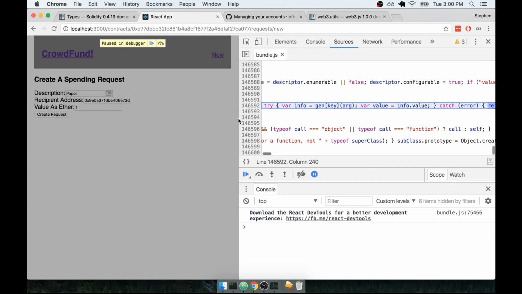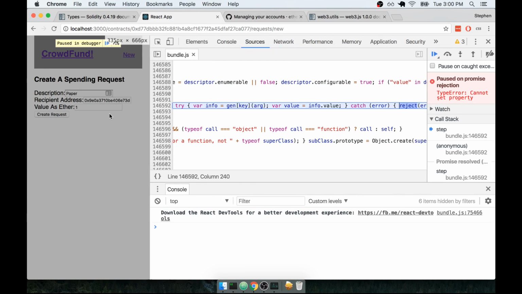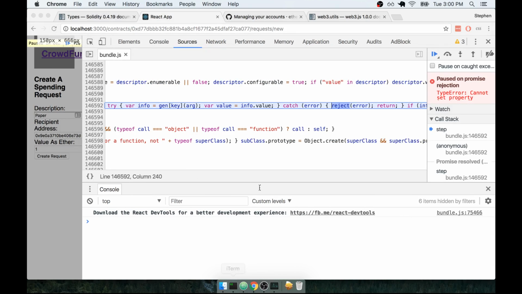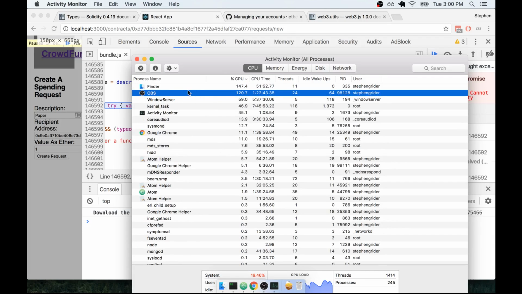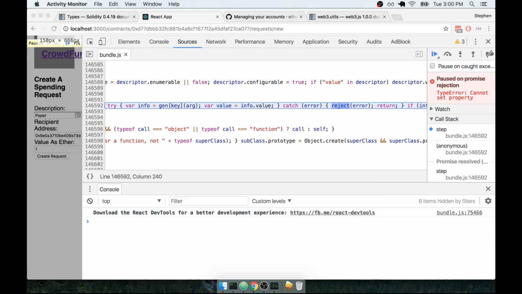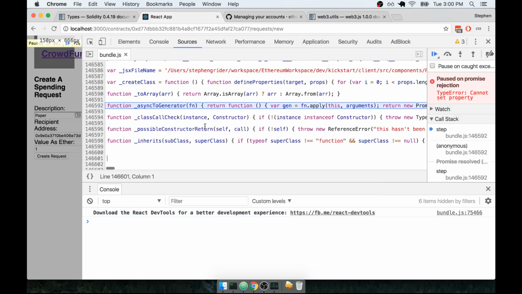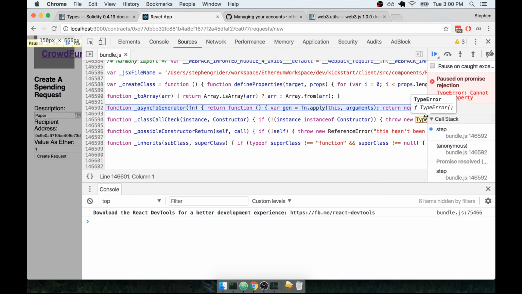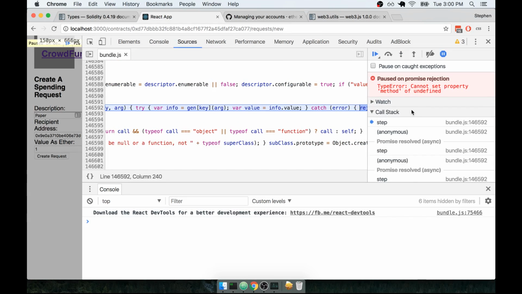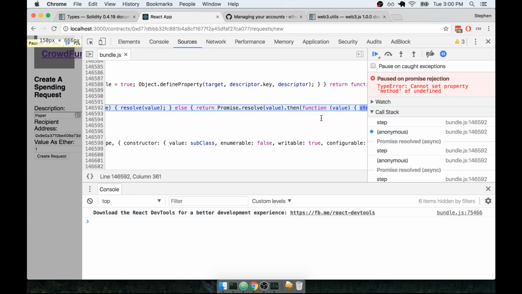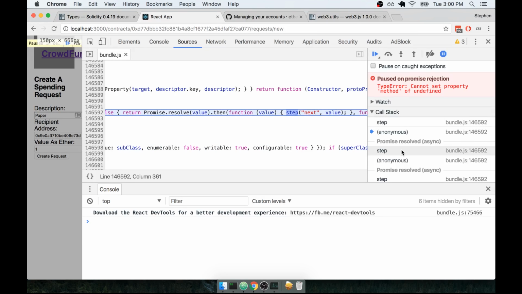All right, so what's going wrong here? I'm gonna do a little bit of debugging, and while we do this, I'm gonna kill Geth so stuff runs fast again. So we can see now things start to level out a little bit. OBS is still using a whole bunch. Yeah, I gotta throttle one or the other somehow. Async to generator. Yeah, I don't care about that. Oh gosh, it gets wrapped in a try-catch. So we probably are not going to be able to very easily.